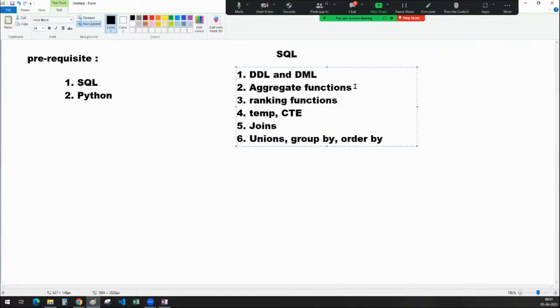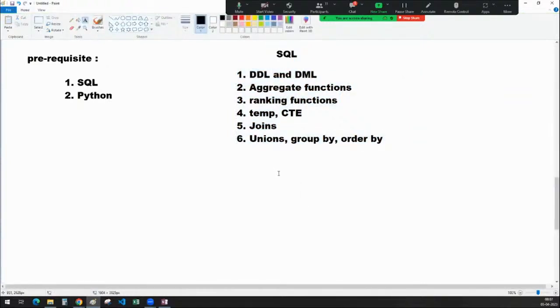In aggregate functions: min, max, count, all of those things. Ranking: row number, dense rank, rank functions. Temp tables and CTEs. Joins: at least inner join, left join, right join. Unions: union and union all, group by, order by. I believe this is enough for SQL, guys. If I remember anything, I will tell you.